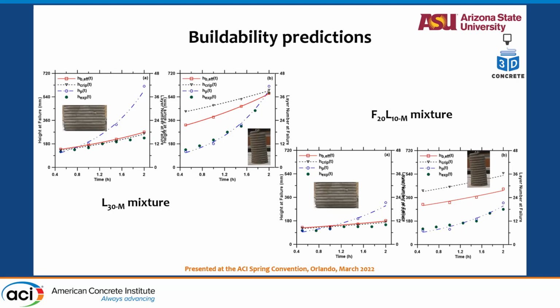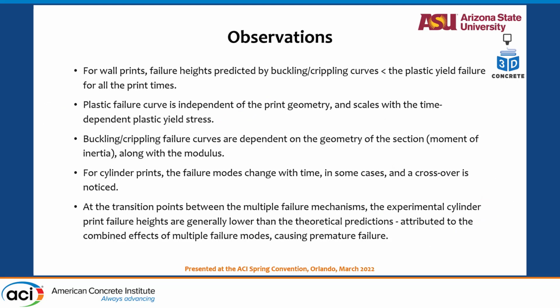And then when you get to a fly ash limestone mix, which did not have enough strength development, it was a pretty weak mix. You can see there is a little bit of transition from one failure mode to another as we go through. But we'll talk about this a little bit.